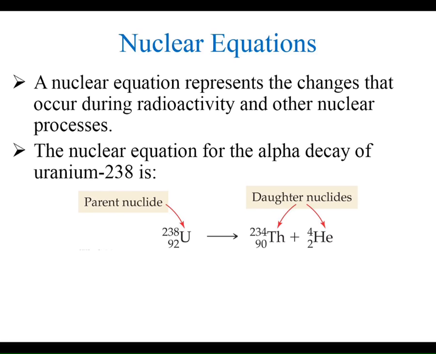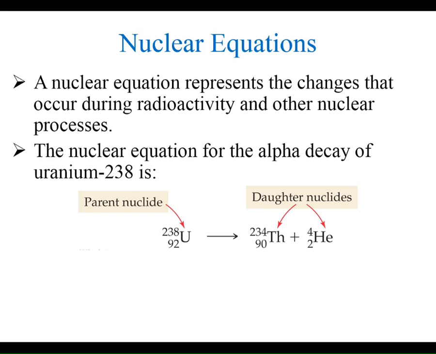Notice anything about them? The atoms would be the exact same. So 92 protons here, 92 here. 238 mass number here, 234 and 4, still a total of 238 there. That's always true. So once you undergo some kind of radiation, you're still going to have the exact same number of particles before and after. You're just going to kind of shuffle them around.